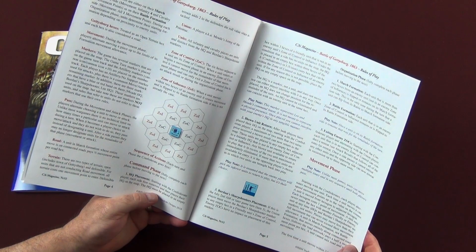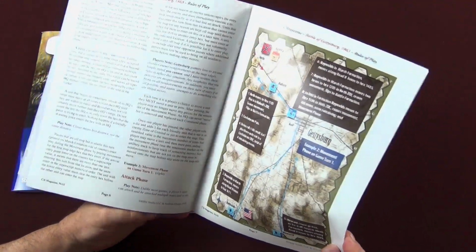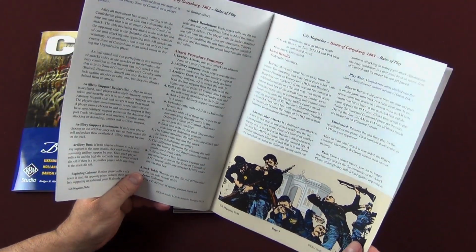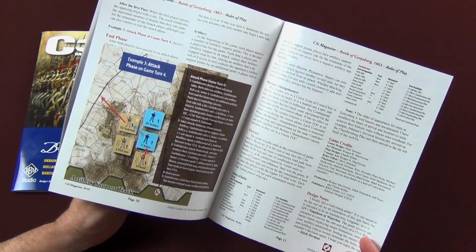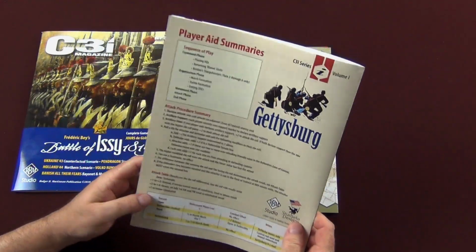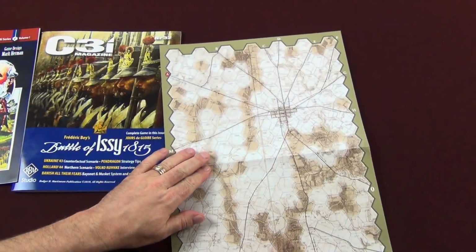You have the zone of control, zone of influence explained to you, command phase, movement phase, and then you get into the attack phase with an illustrated example, and then you have the attack procedure, attack results, and then we get to the end phase, artillery, and then you have victory, design notes, game credits, and on the back you have your player aid. Pretty simple game, not very difficult, which makes it great. You can play with your friends, including non-war gamers.